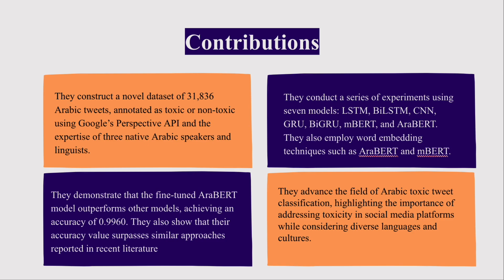Then they conduct a series of experiments using 7 models, which I have mentioned in my presentation here. They demonstrate that the fine-tuned AraBERT model outperforms the other models, achieving an accuracy of 0.9960. They also show that their accuracy value surpasses similar approaches reported in recent literature. And lastly, the field of Arabic toxic tweet classification is advanced, highlighting the importance of addressing toxicity in social media platforms while considering diverse languages and cultures.